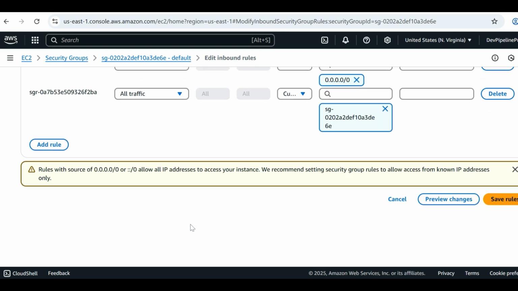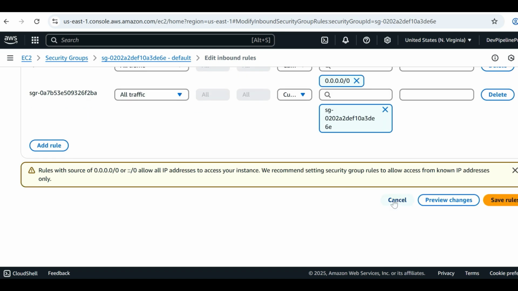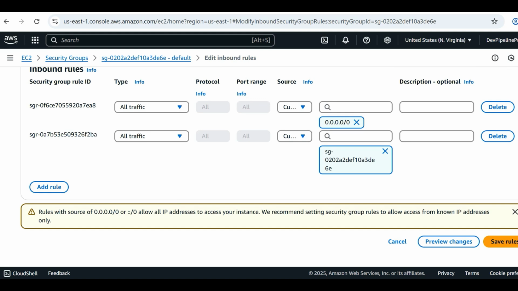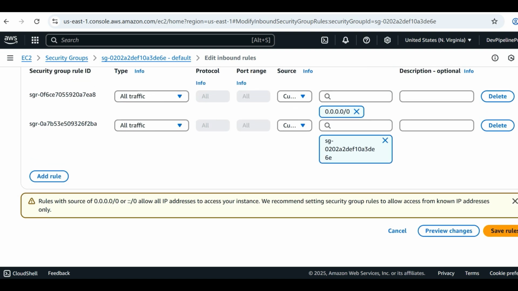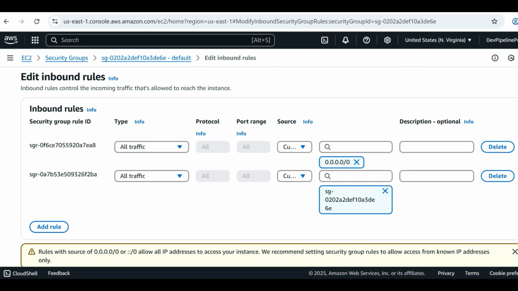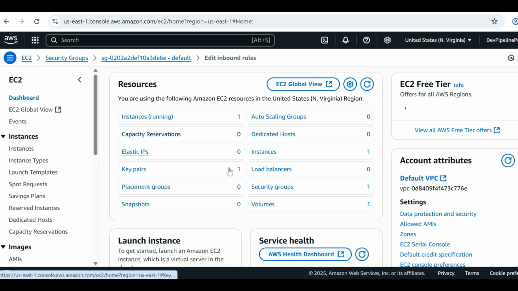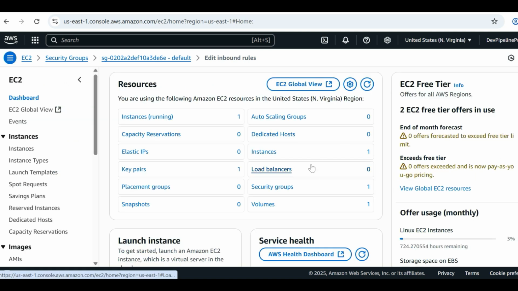But this is very harmful for your organization. In your organization, many rules will be there. They will allow only your subnet or your IP address. So you don't give all traffic in your organization. But for testing purposes, we don't want to see any blocks here because we are not doing a DevOps course here, in the sense AWS. We are concentrating on Datadog. So we don't want to bother about all those things. But once you finish all those things, please delete those instances.